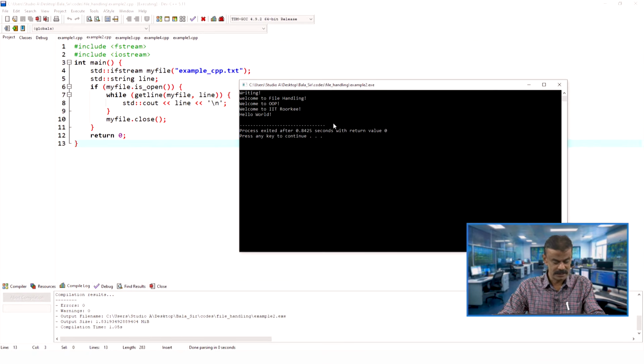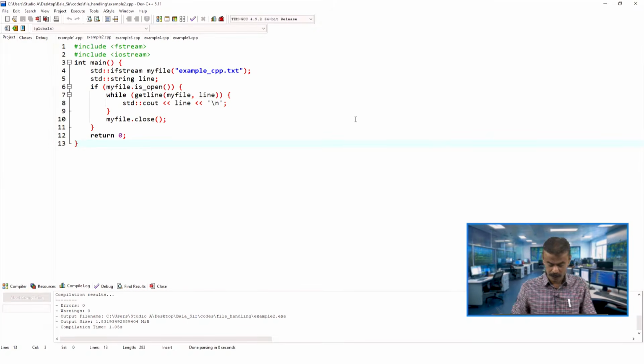So, this means this code is reading the file perfectly well, and then I am writing every line to the console. You can see in the console all the 5 lines have been printed, right. So, this is how we can read and write.